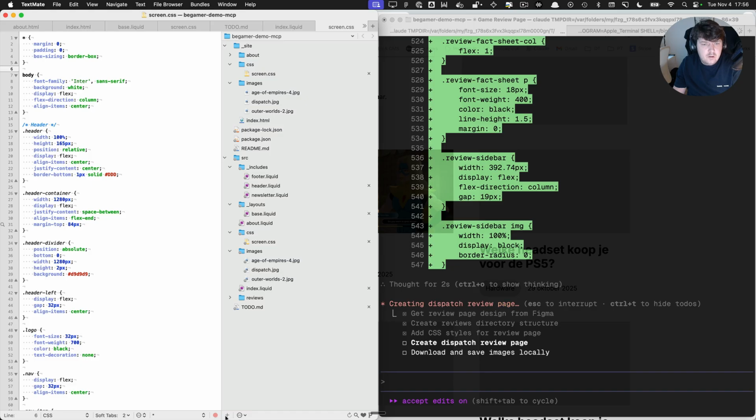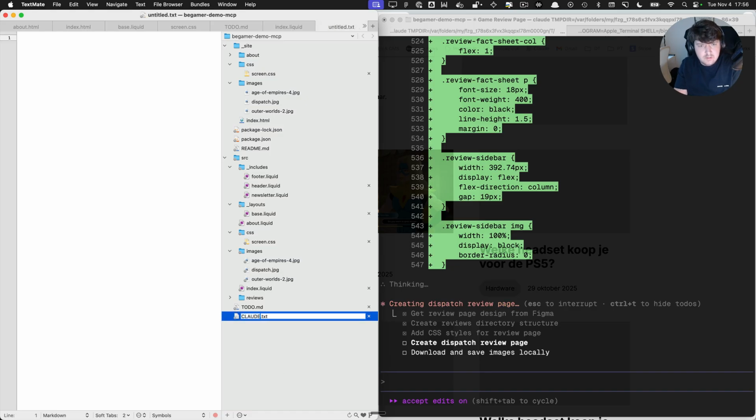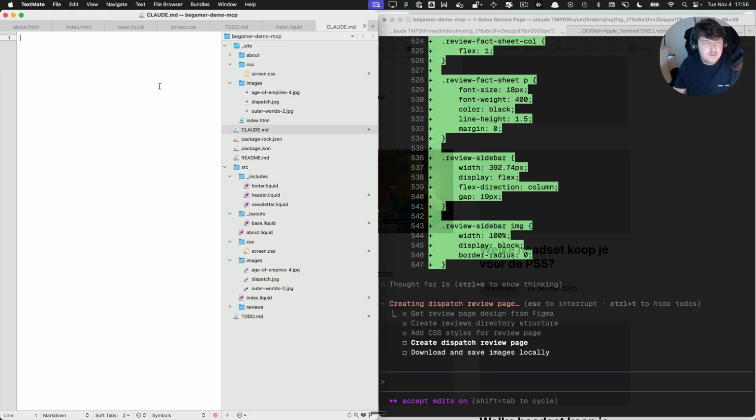And I'm gonna make this kind of like a Claude.md, and I'm gonna try to give it some guidance, right? So CSS, I'm gonna be like, please use hex codes, capitalized, and with shorthand where possible. So that's for colors.